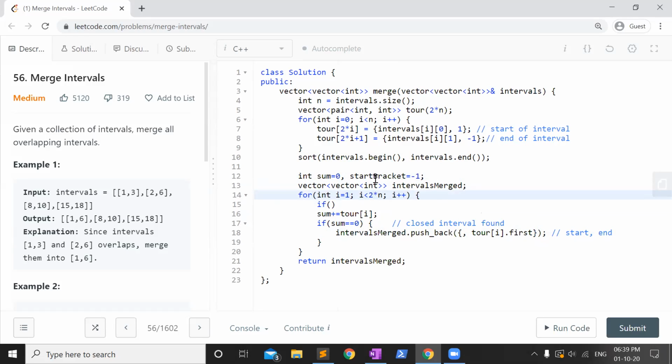Okay, so we'll start from 1 and we'll initialize the sum as 1 because the first will be an opening bracket, and the start bracket as tour of i dot first, and sum will be that second.